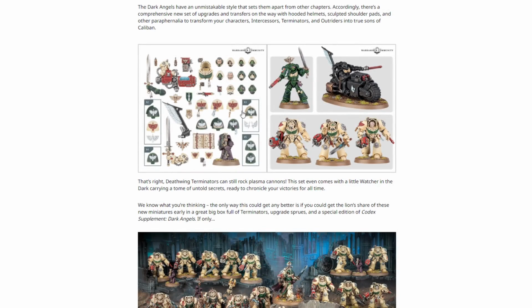And we had talked about this and how basically with the new sculpt for the Terminators, it made a lot more sense to have the upgrade sprues. You do lose a little bit of detail, a little bit of customization, but I think this makes way more sense because Games Workshop is trying to eliminate having a gazillion kits. It makes a lot more sense to have one nice Terminator kit and then some upgrades. And then also some specialized units like we just saw.